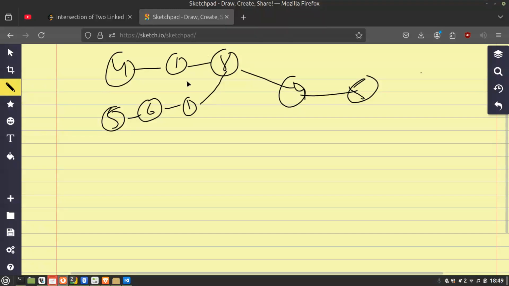We will find in that data structure if the nodes of the second linked list are there, and if they are, the first one which is present in that data structure, while I'm also traversing on the linked list, if they match, simply return that node. If you're not able to find any node and the traversal on the second linked list is complete, just return null.